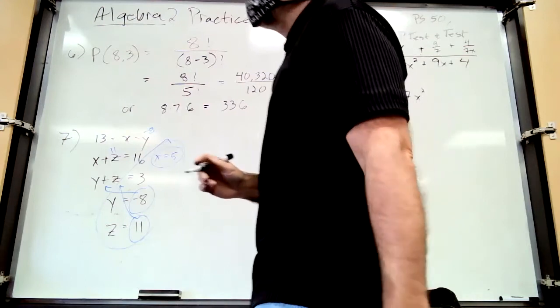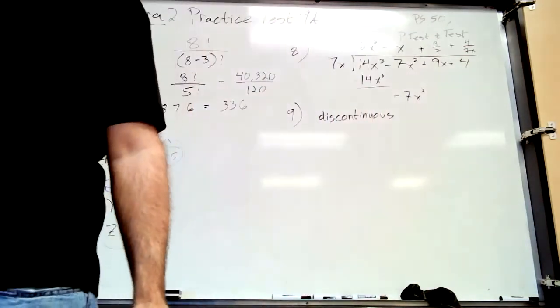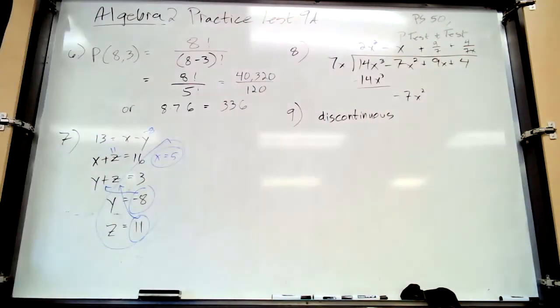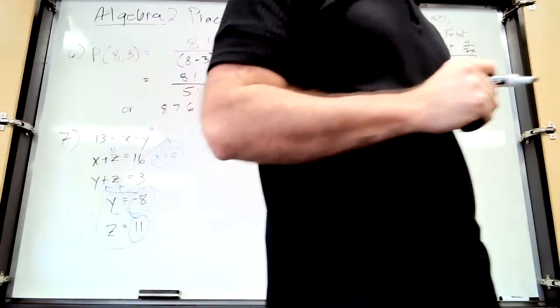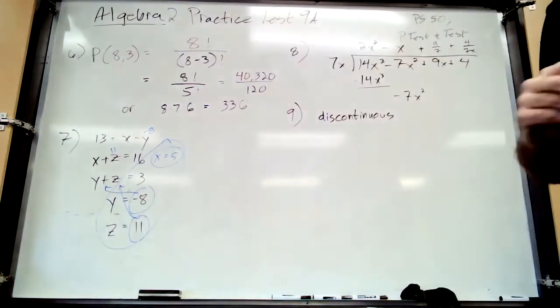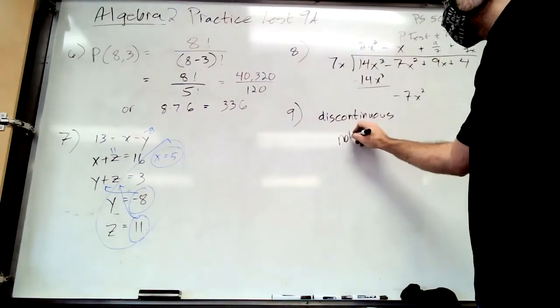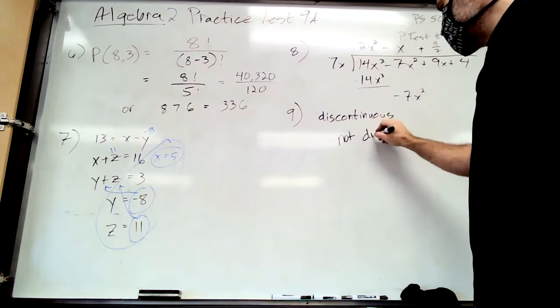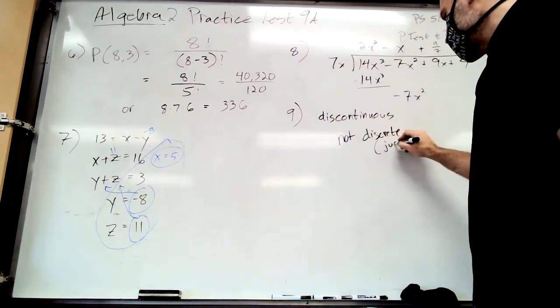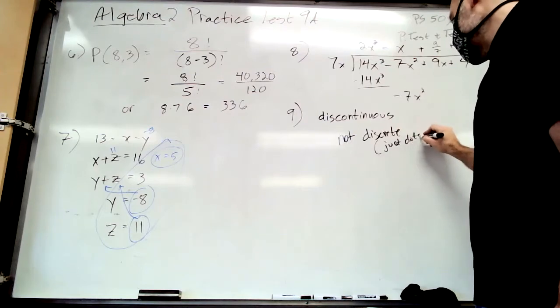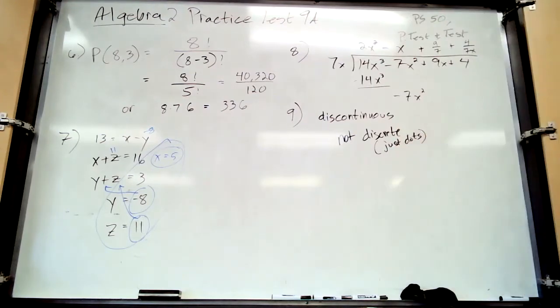Okay, so 7, 5, we had to pick up our pencil and go over it. So that's why it's continuous. It's not discrete. Why isn't it discrete? What's discrete mean? Discrete means there's no lines connecting points. Right, so not discrete, because discrete means it's just dots. That's the best way to, I don't want to say just points, because this is technically just points. They're all connected, but just dots, okay?